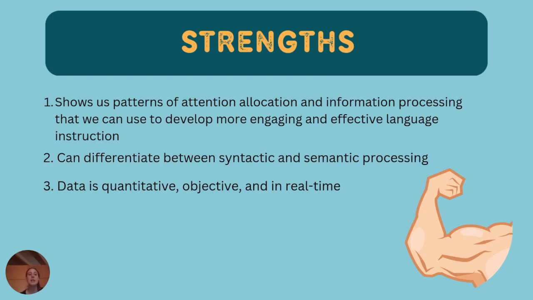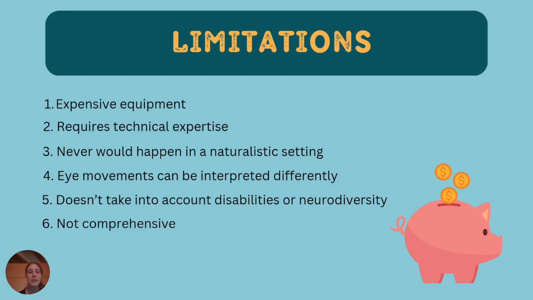And the data is quantitative, it's objective. So you can't really influence it by opinions or beliefs. It's giving you numbers, and it's in real time. So those are our strengths. It's a very cool technology for sure, but there are limitations as well. The equipment can be quite expensive, so this isn't accessible to everybody.